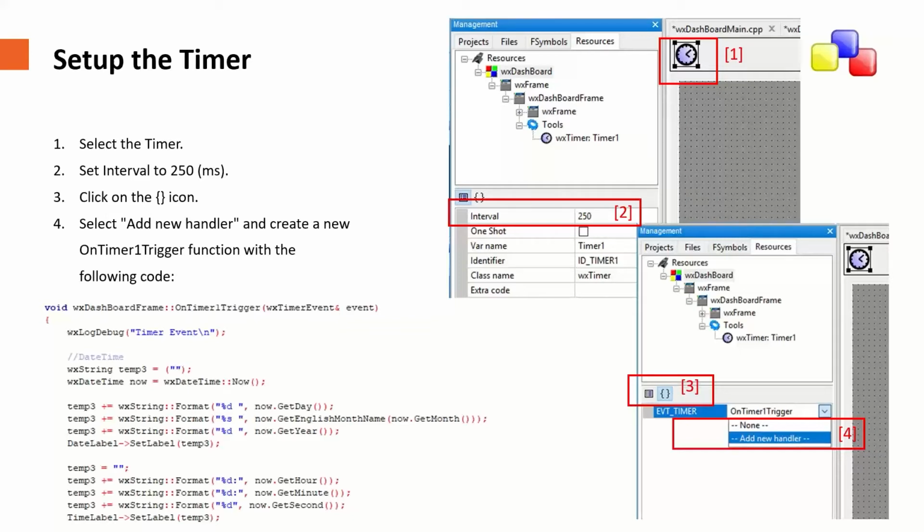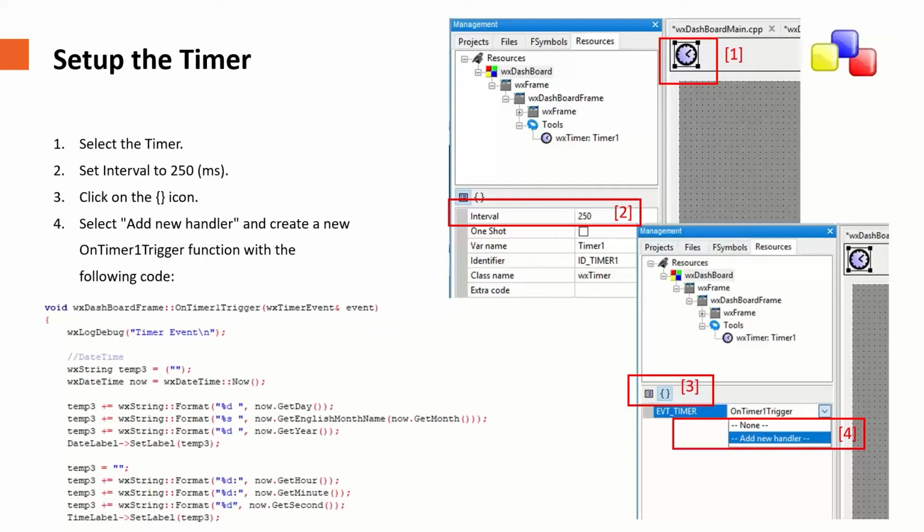When we click on the icon with the two graphs, we can select the handler to be added, and then we create a dedicated handler for the timer. So whenever the timer expires, this handler will be called. In this part of the code, you will see that whenever it expires, we call the update by invoking the date time function.